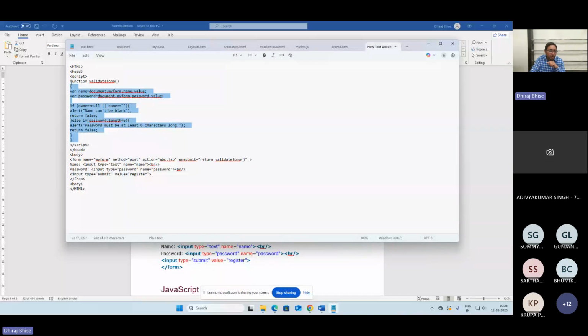Okay, and all these things we kept in the script tag because it is JavaScript, and this part we have kept in the head section, so that before the form is available on your web page, this information should preload. So for that purpose we kept it in the head section. Now about this function, we have a variable. Now in this variable, what have we done?